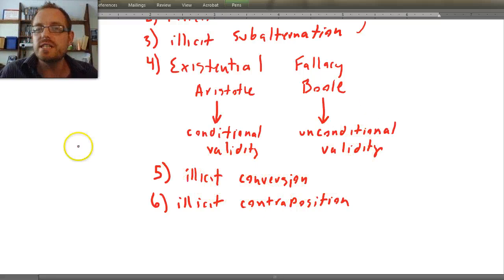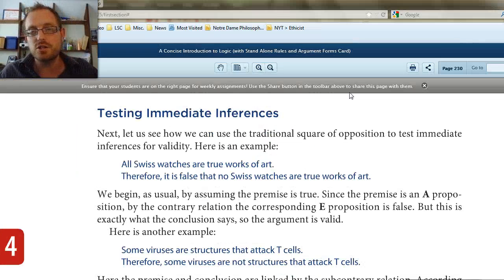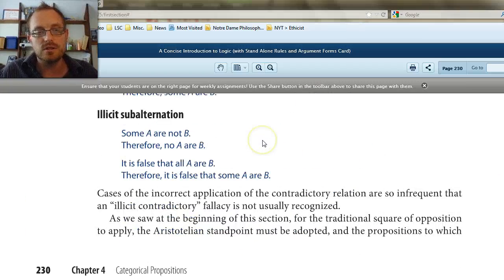So now the reason I'm mentioning these things, even though our chapter isn't really about them, is because your homework is building on them. And so if you see these, and one of the things your book is going to have you do is going to be using these logical operations of conversion, aversion, and contraposition. For instance, let me sort of give you a quick tour of what the homework looks like.